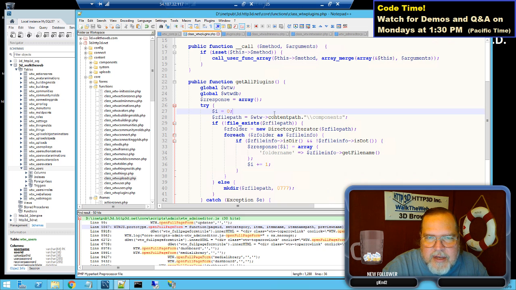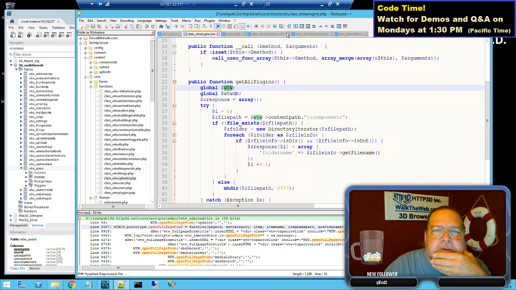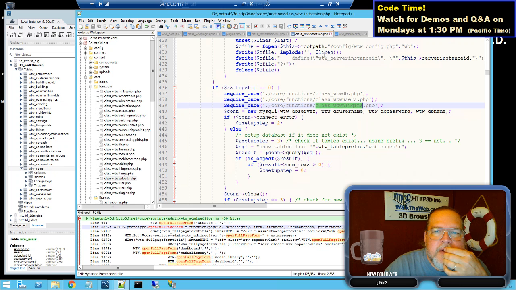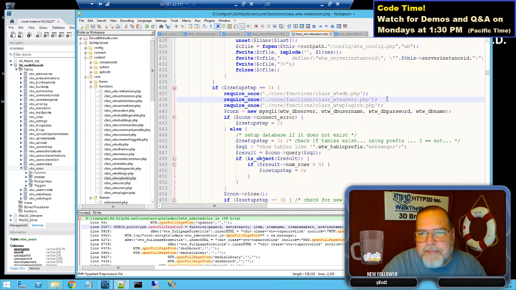I don't know why this is having an issue. Okay, but see, we don't need to load that again because that's already loaded. Oh, wait. Yep, I see the error in my ways.